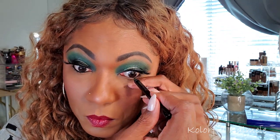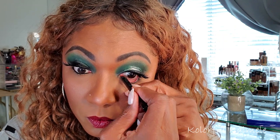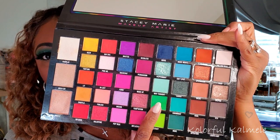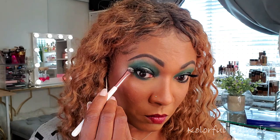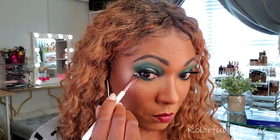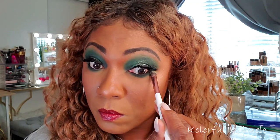For the lower lash line, I'm using a black pencil liner — I believe this is my Rimmel pencil but everything has rubbed off so I can't read it anymore. To further smoke out the lower lash line, I'm going back into the green and black shades, starting with the black, using a thicker pencil-type brush to smudge it out. I love smoky smudged-out lower lash lines — with a look like this you really don't have to be neat and precise, just going for that rough and ready type look.